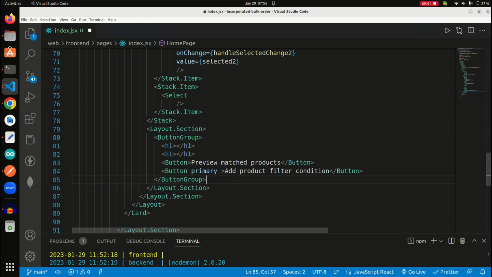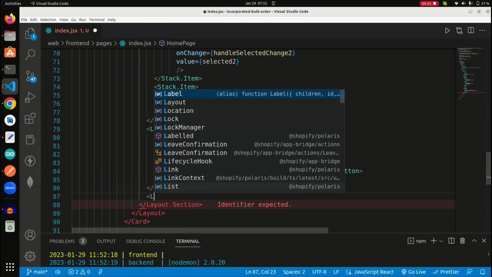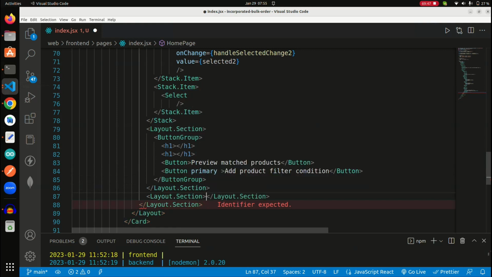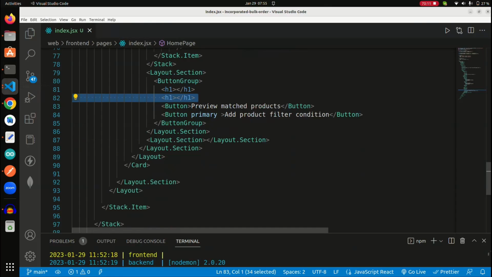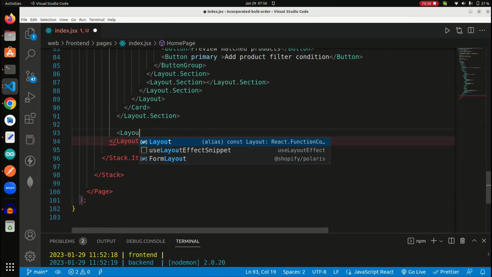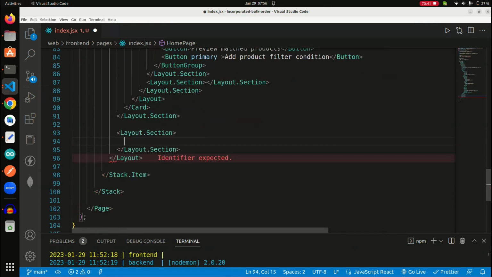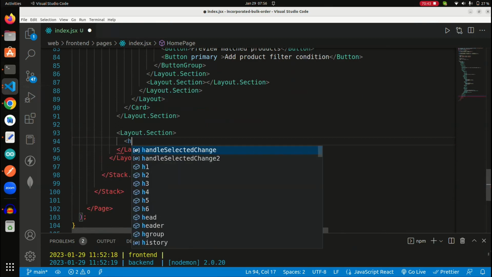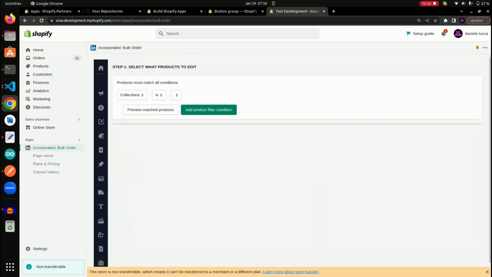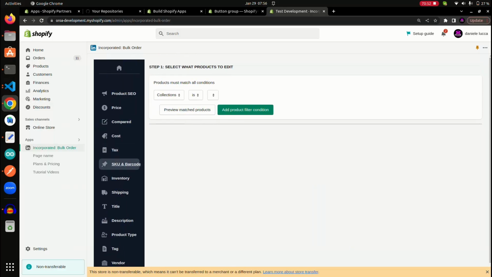I want to put a layout section. I think it's here. I hope I'm not wrong. So just empty, just so everything gets pushed. Yeah, so we have a little bit more space here. So now we can start working, and like I told you before, this can be separated in another component. Here I'm just going to have an HR because I want a line. I want a line here in between sections. So yeah, but this is the app. It's pretty good. It's not looking bad.